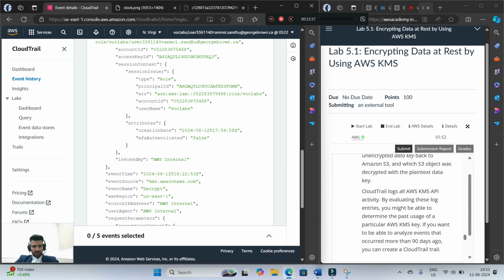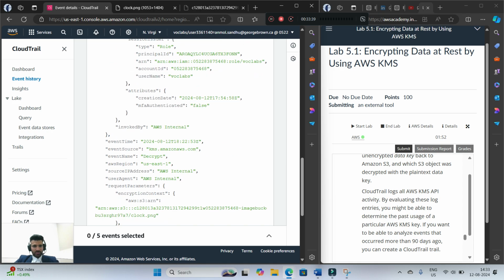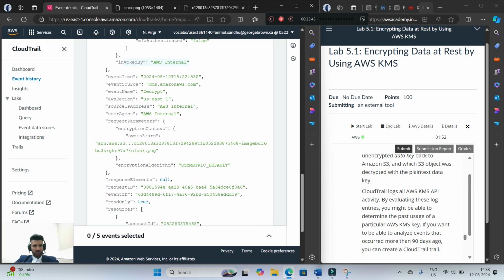So like it says invoked by AWS internal, and then event source is this, event name is decrypt, region is given, source IP address, and the encryption context as well.